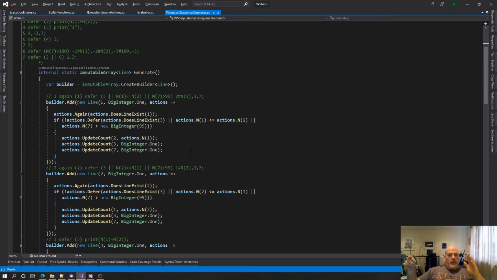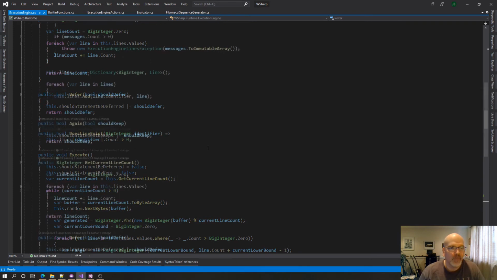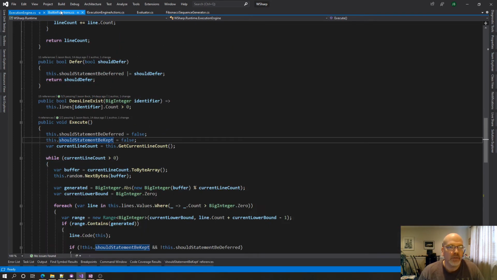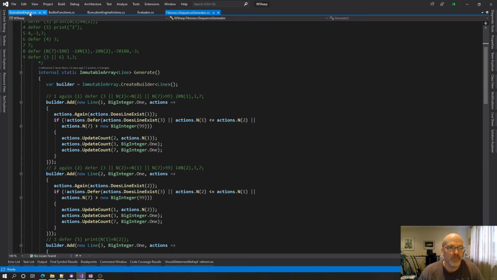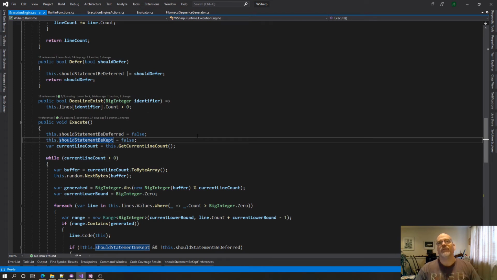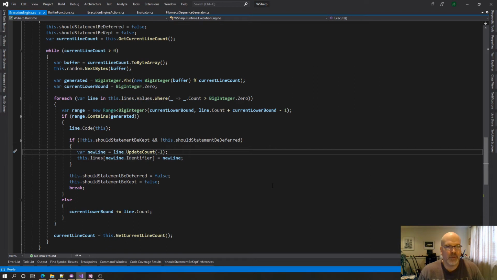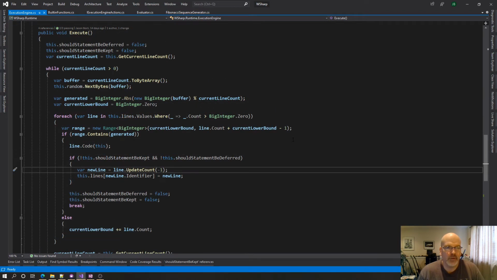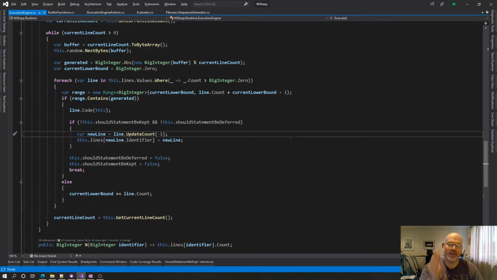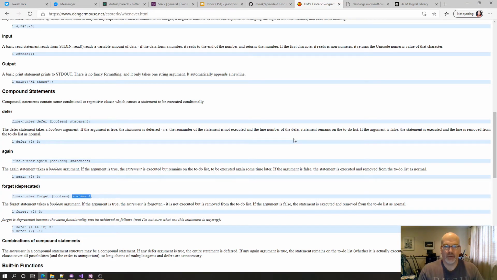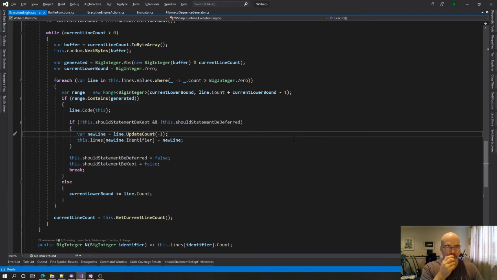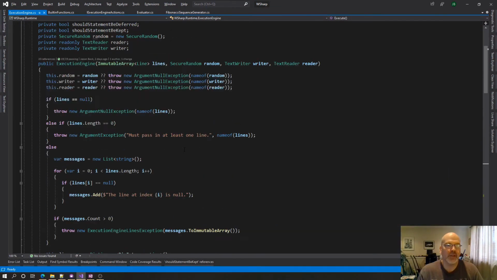Because the defer is saying if you... so what do I actually do in the again? Should statement be kept? Oh, that. Right, execute actually, okay, that's what I'm doing. I think I'm doing this right. These are just the lines. Well, current line count is greater than 0, we just keep. That's right. You execute in both spots, but it only matters when you determine if you should remove it from the list or not. That's what the again does. Okay, so I think I'm doing this right.